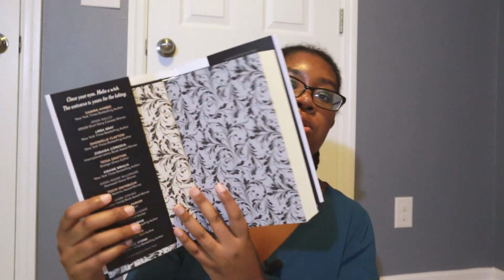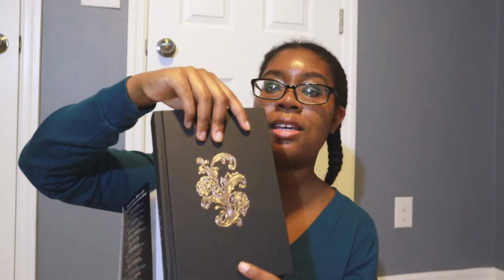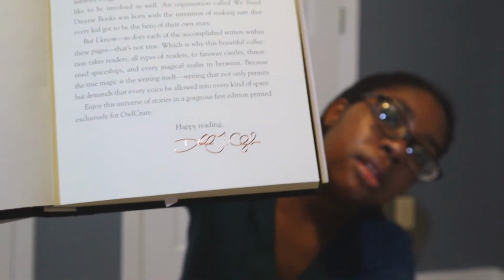I don't know if the end pages are different, but this is the end pages, and I think there's something on the front. Yes. So this I really like. I like that they added that. So the end papers are exclusive. I looked them up. And this letter comes signed by Dhonielle Clayton. And this is her signature. I hope you can see it. And it comes with like a little bookmark.